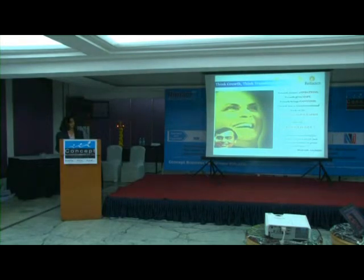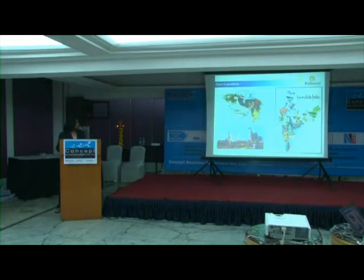Our Chairman and Managing Director, Mr. Mukesh Ambani, says that growth creates aspiration. Growth gives hope. Growth brings happiness. Growth that is transformational leads to evolution of civilization. And hence, he has a very clear vision of 'growth is life.' We continue to strive to achieve that growth through continual improvement.